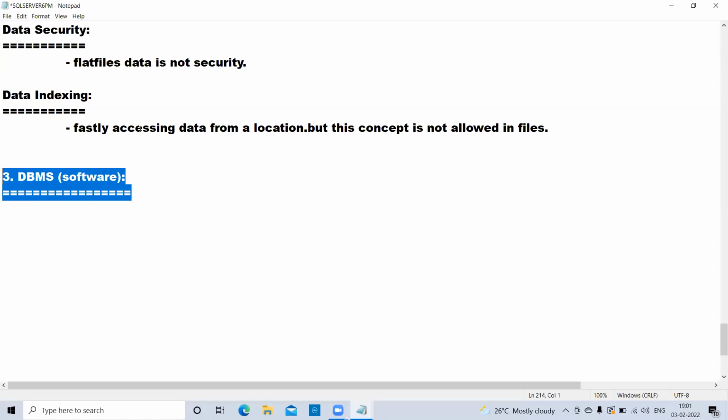In real time, almost every company is using databases, and different types of databases. Some people are using SQL Server, some Oracle, some MySQL, some DB2, Sybase, Informix, Ingres, Teradata, PostgreSQL, MaxDB.